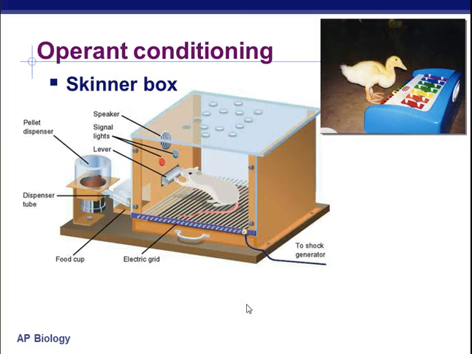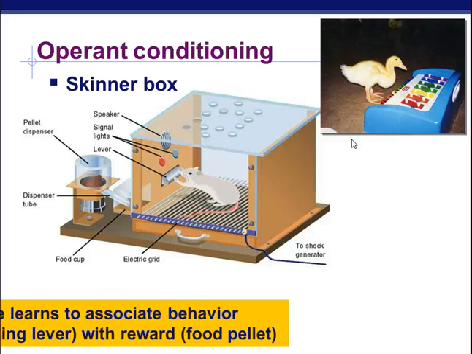So let's talk a little bit more about operant conditioning. This is how some people get their pets to do crazy things like play the piano, or make their ducks play a kiddie piano. Or if you have ever gone to one of these animal shows, or some people went to Mystic Aquarium on Monday and got to see the sea lions do all sorts of tricks. They did that through operant conditioning.